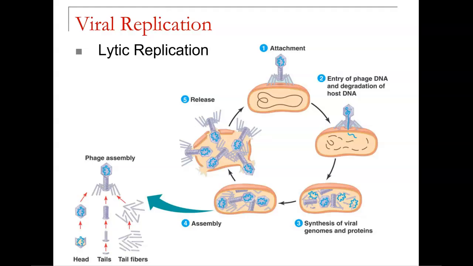Viral replication is going to be hard because it has to actually be in a host cell to replicate. They cannot reproduce on their own. They do not contain genes for all enzymes that are necessary for replication is one reason, and another reason is they don't contain the functional ribosomes for protein synthesis. They're going to actually have to take over the ribosomes of that host cell. So replication is going to be dependent on the host cell's organelles and on that host cell's enzymes to produce new variants.